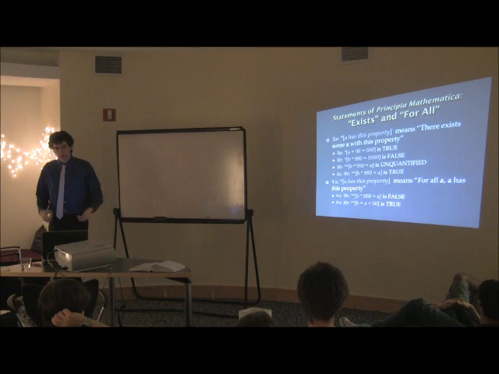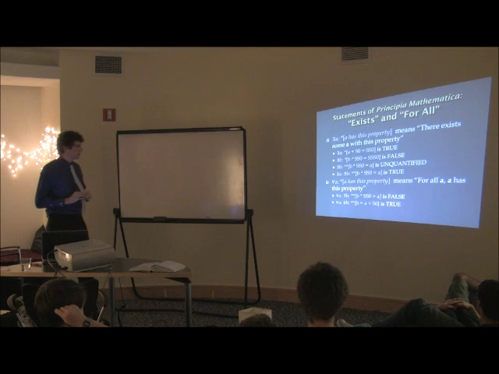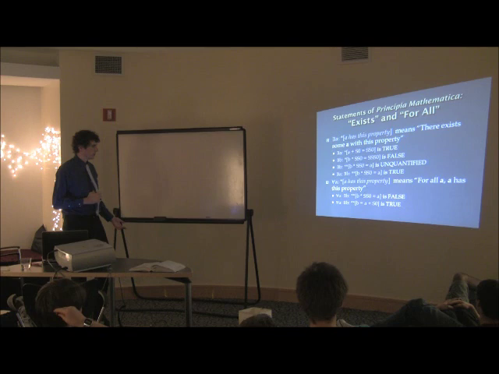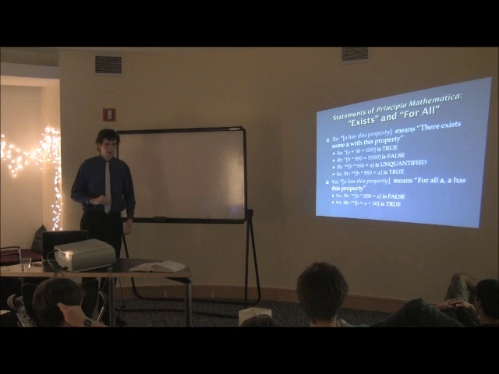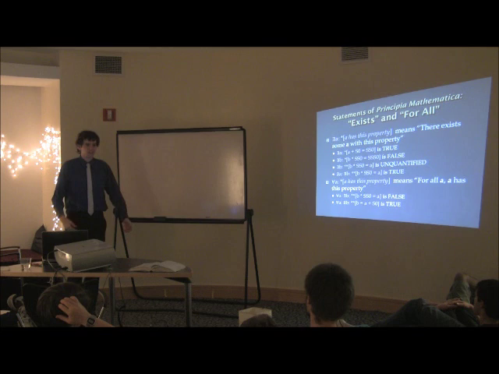Very similarly, we have the concept of for all A. A has this property, that's just an upside down A, and as you can see, it's not true for all A that A is even, right? But it is true for all A that A has a number that's one bigger than it, right? We couldn't say it's true for all A that A has a number that's one less than it, because A could be zero, and we don't have negative numbers yet.